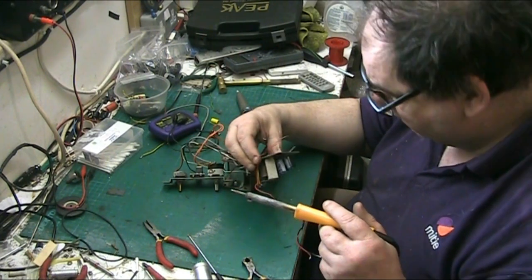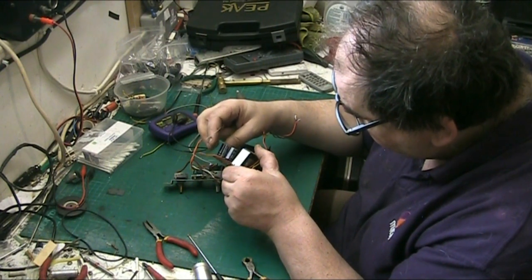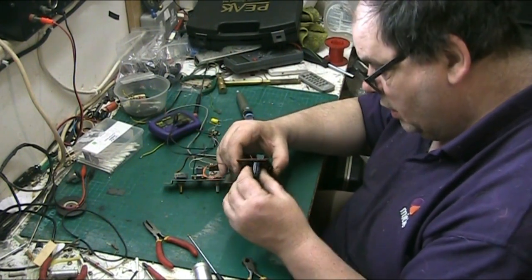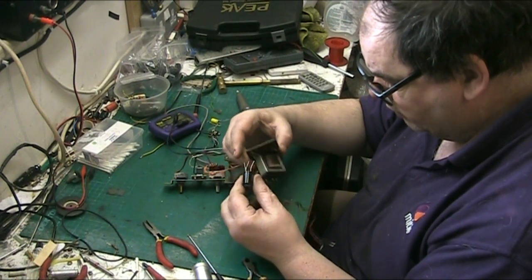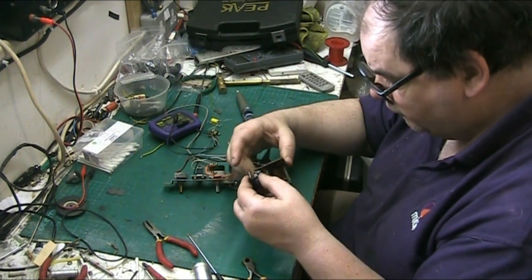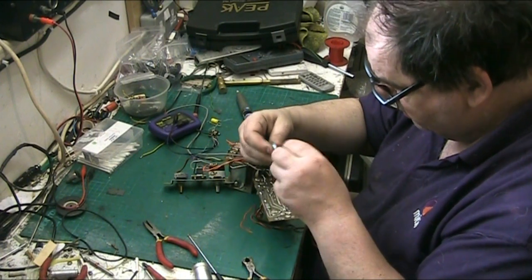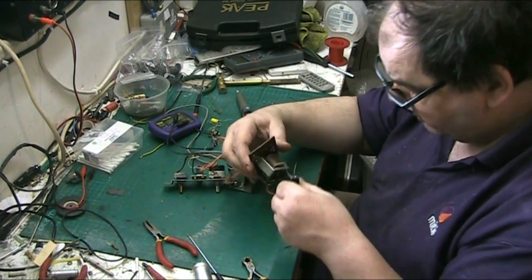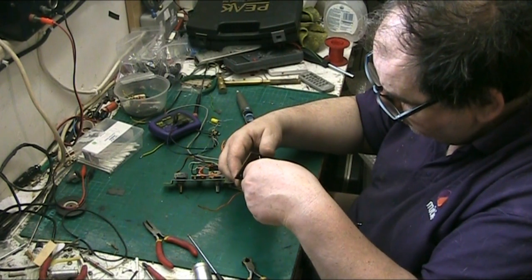Just make sure we've got that the right way around. Values, that is, not capacitance. No, we haven't. So I'm going to have to put the negatives through this hole. Right, so let's go around. So we want the 22 on, so we want the 33. We want the 33. That's it.